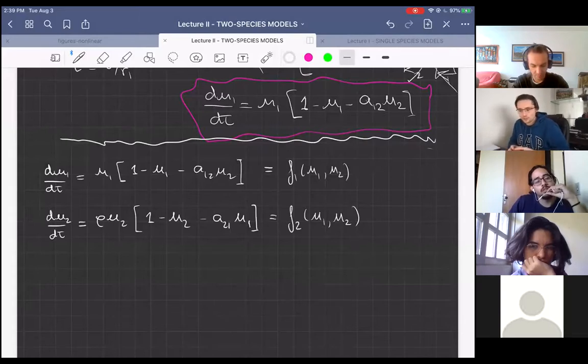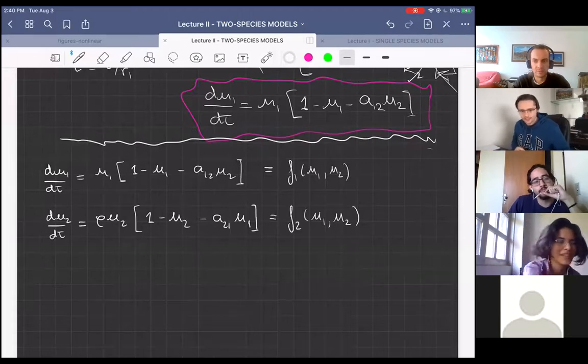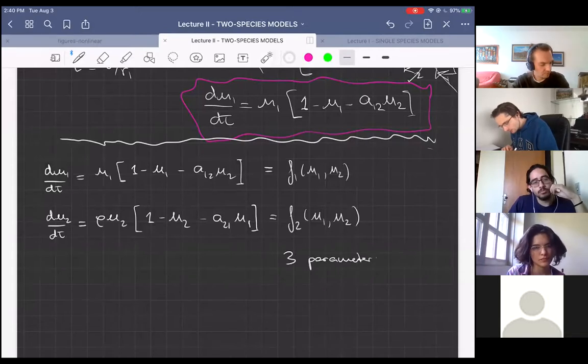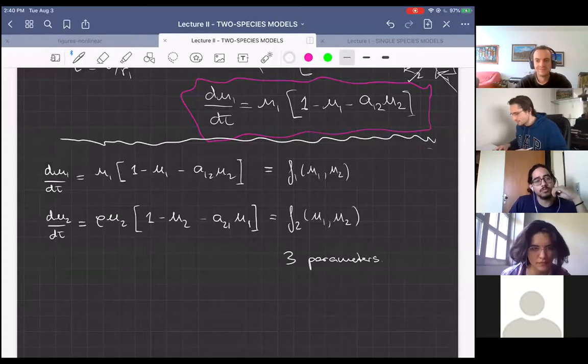And well, everything else we have are codes. So guys, if you have questions, you can also raise your hands and speak them. Ricardo. Yes, Pedro. One quick question. If you take the tau scale based on N2, the rho parameter will be in the U1 equation, right? Yes. Okay, perfect. Yes. We will see in a while that actually this is even better because we have 3 parameters. Let's write it here. But one of them is going to be not so important. And rho is going to be the one that is not so important. So that's double good news.